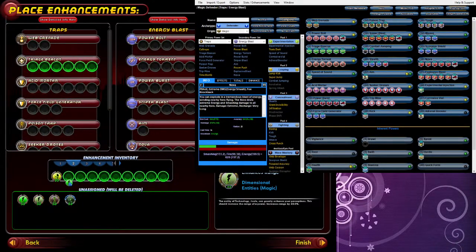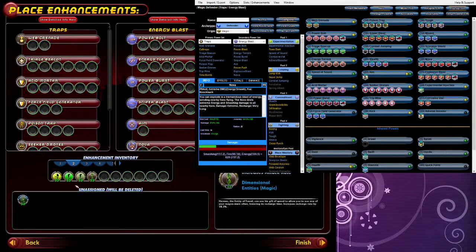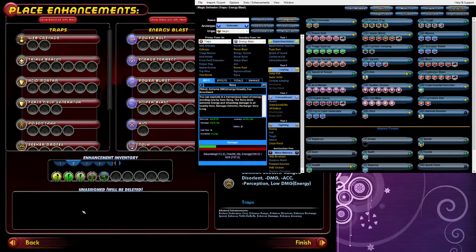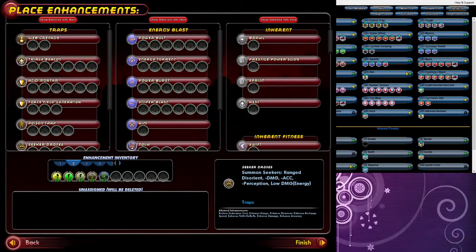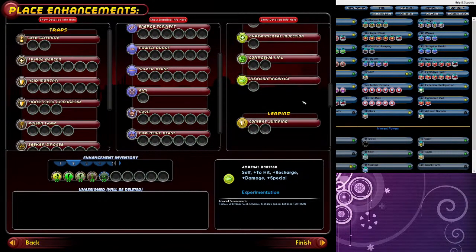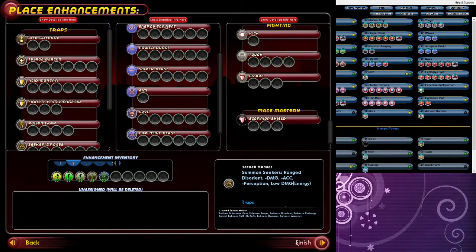And as an update, if you remember from the live server, if you respec enhancements, they would be sold. Well, there's some issues with inventory management. And the quickest solution is enhancements that are unassigned are just deleted instead of being auto sold. And we will put the build underneath so you can have a quick look at what the slotting looks like. And finish.